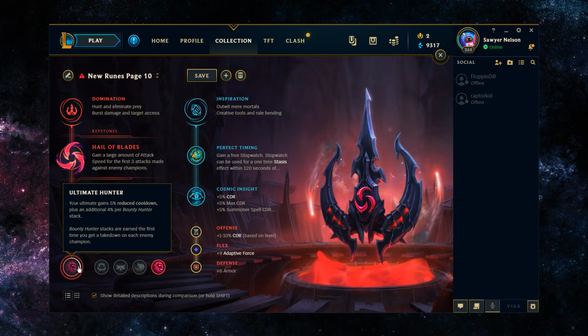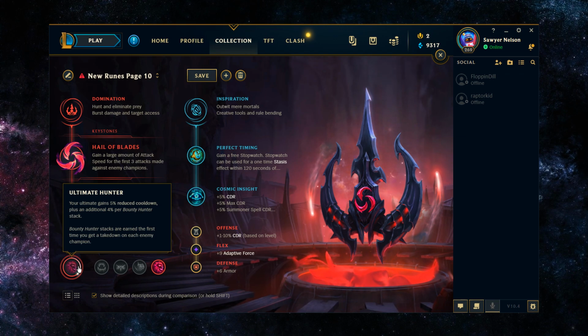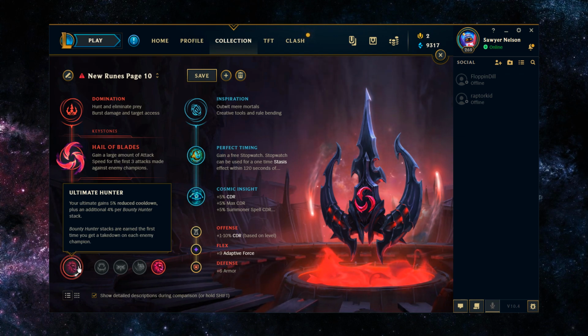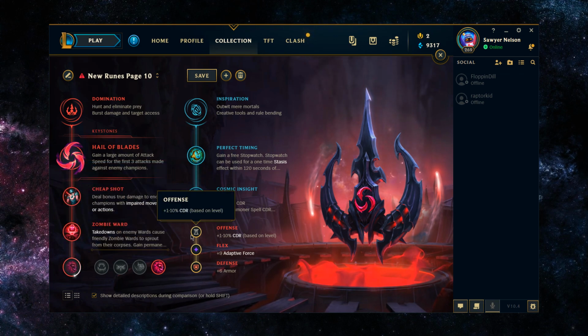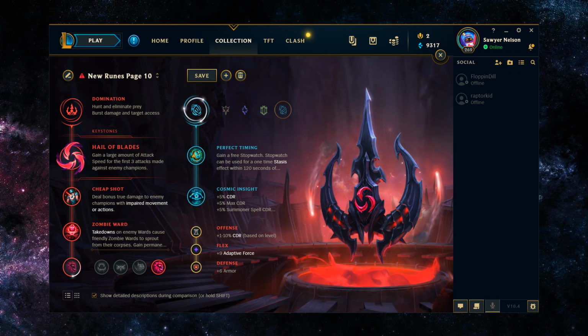And Pyke is really gated by his ultimate, and the more often that you have it up, the more useful you can be. And since Pyke's ultimate is to execute champions, it's so likely that you're building up Ultimate Hunter way faster than other champions would be. It's really, really effective on him.